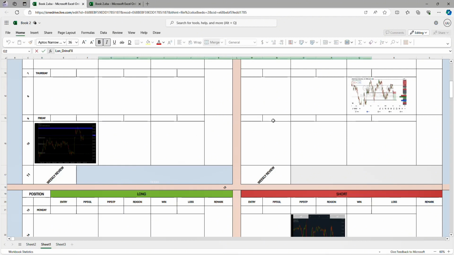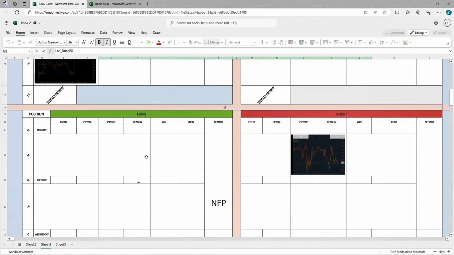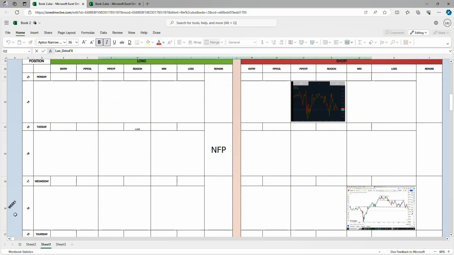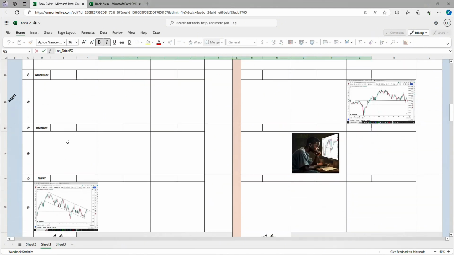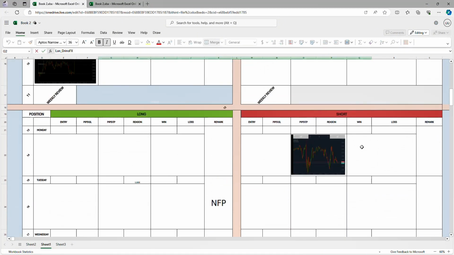Now, when you are done with this first week, you are going to go to your second week of trading. We have second week here. Even though it says week 1, we are going to write week 2 here. So it is editable, you can write it, no problem. You are going to journal all your trades for that week here, from Monday to Friday. If you took buy trades or if you took sell trades, you are going to journal them. All your buy trades will be here, all your sell trades will be here.